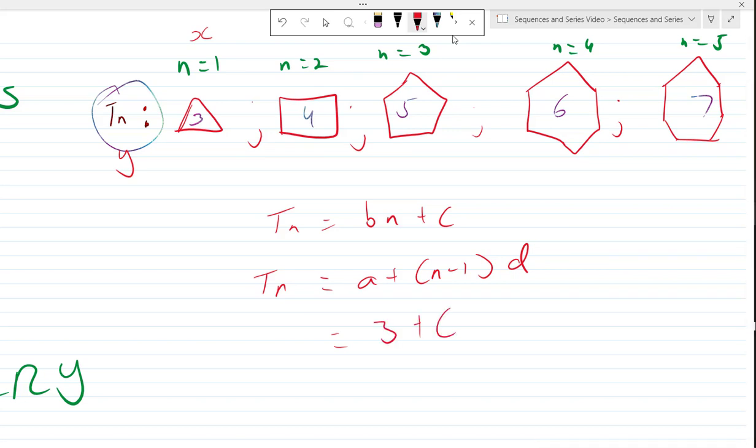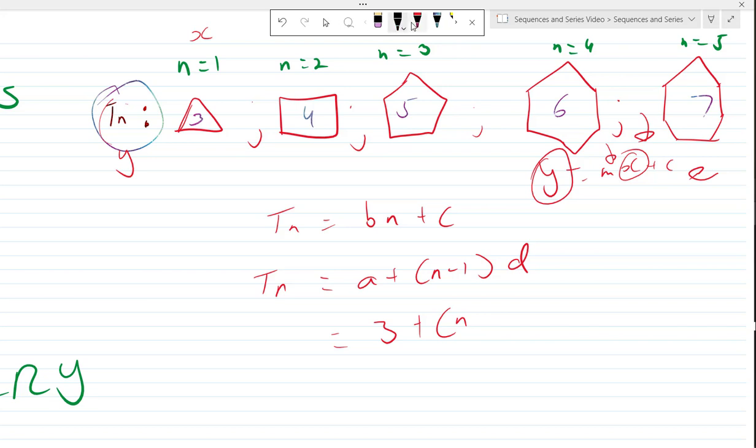3 plus n minus 1. N just represents the nth term. It's basically your x. You remember when we're doing y is equal to mx plus c, we try to find an m, we try to find a c, and then we leave x and y as variables because when we change our input value, our n value, our output value, in other words, our Tn value is going to change in this particular context. So we're going to leave n like that.